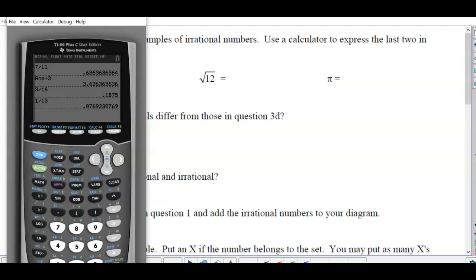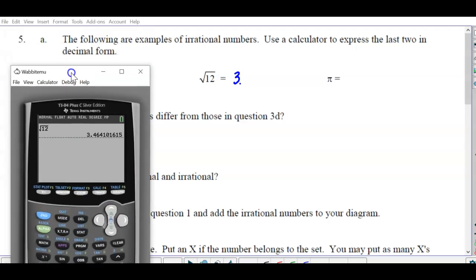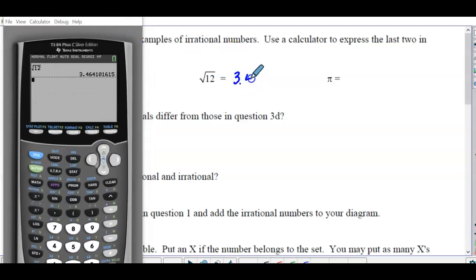Let's get our calculator. Root 12 is, let's see, it doesn't say how many decimal places, so 3.464101615, etc. So although you might see some ones there, there's no repeat to it. And pi, remember, use the pi button in your calculator. Some of you will know a few digits of pi. So 3.1415926554, etc. Still haven't found all the digits of pi.